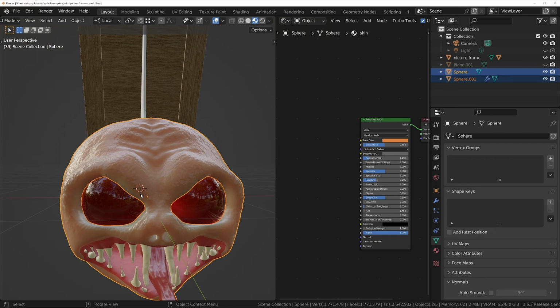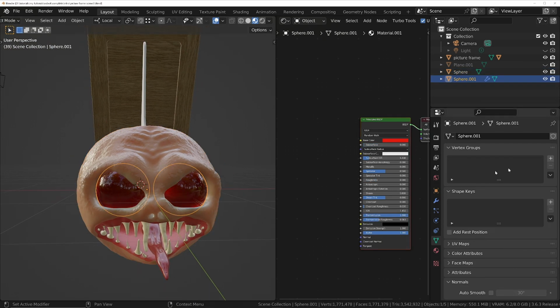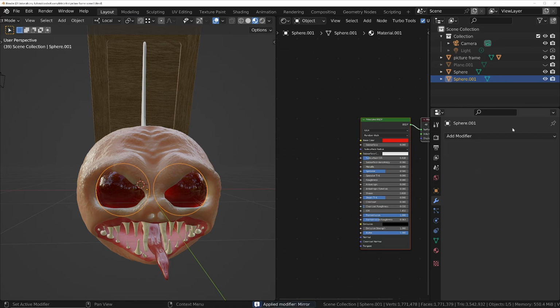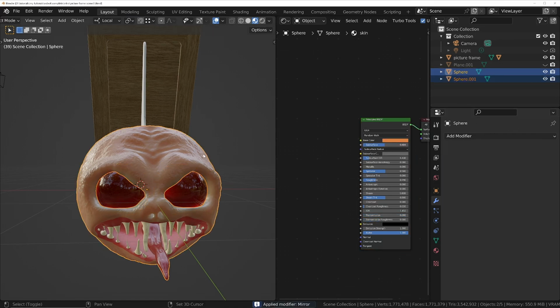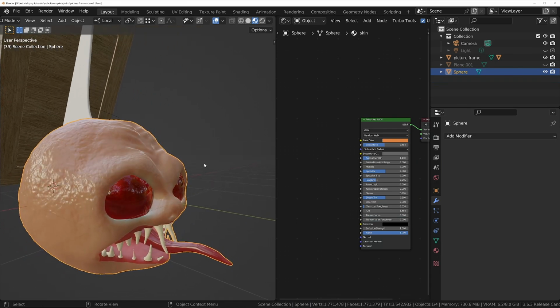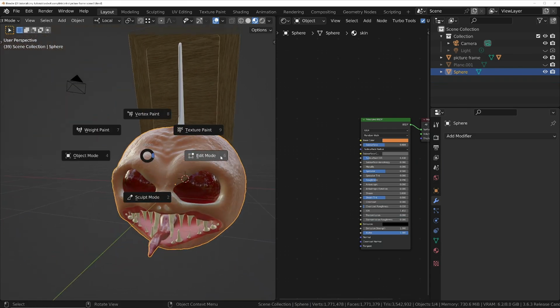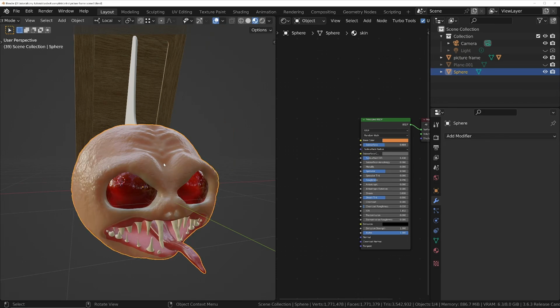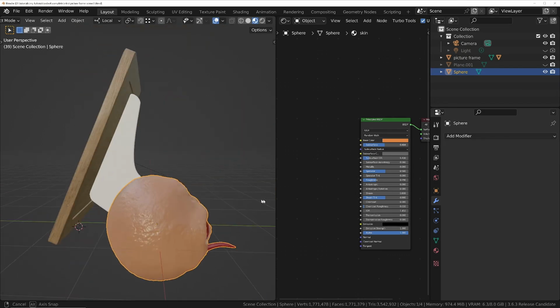So before I do the Control J, I need to set the eyeballs, go into the modifiers and do Control A to apply this, and then I can select the head, Control J, and now it will join them all together. If you go into edit mode, these will all now belong to the same object. So we can select these individually. So that's the first way we can bring them in.